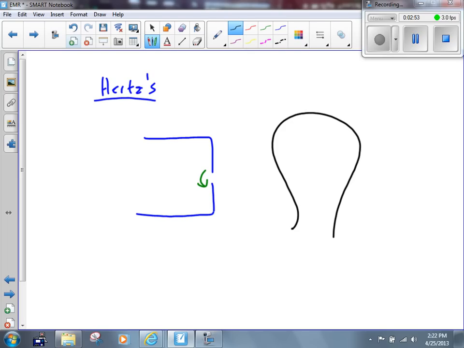This antenna consists of a wire. This wire, when exposed to electromagnetic radiation, will have a current produced in it. The reason for that is because you've got a changing electric and a changing magnetic field that generates an electric current. The idea here is this. If we detect a current here, then there must have been a changing electric and a changing magnetic field. Therefore, that portion of Maxwell's theory must be correct. The only thing that could have caused it would be this accelerating charged particle. Therefore, that portion of Maxwell's theory must be correct as well. Accelerating charged particles generate EMR, and EMR consists of a changing electric and a changing magnetic field.